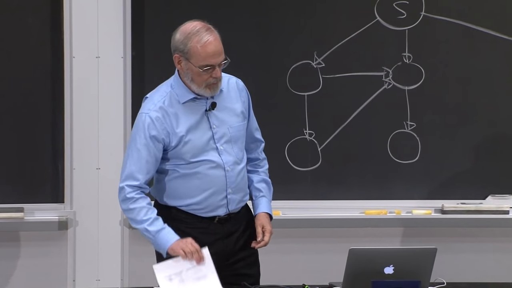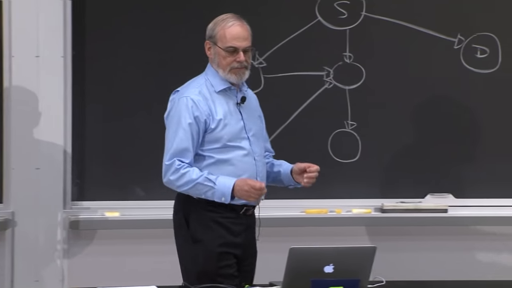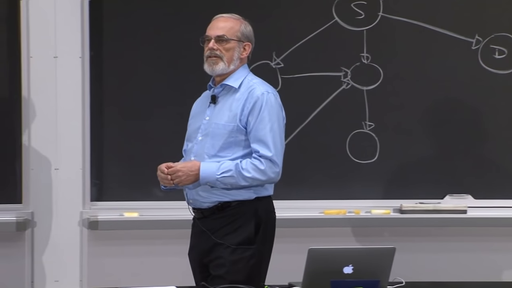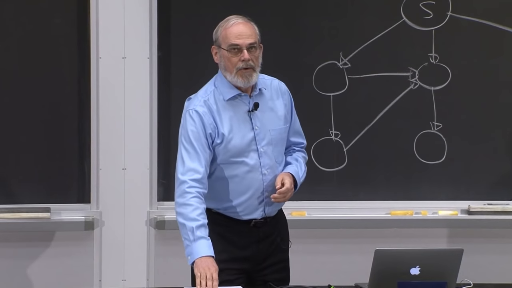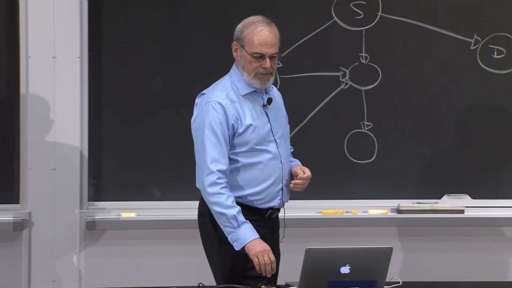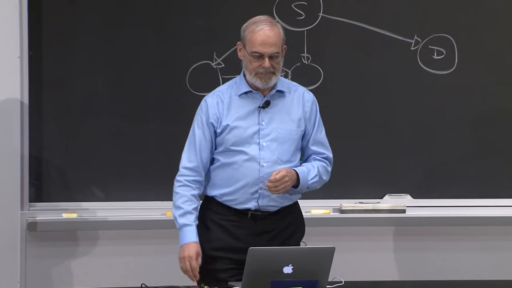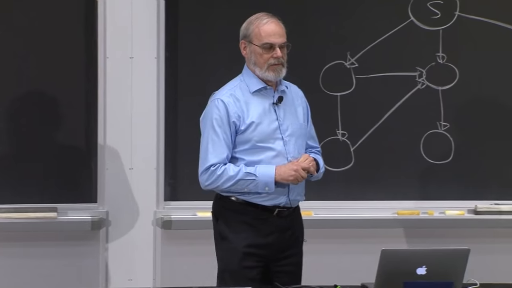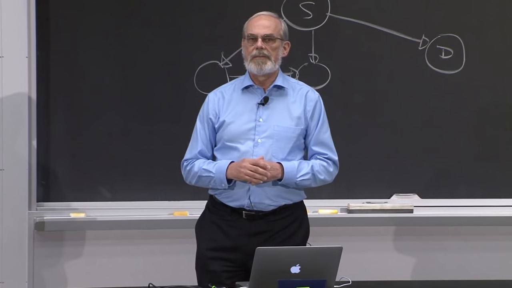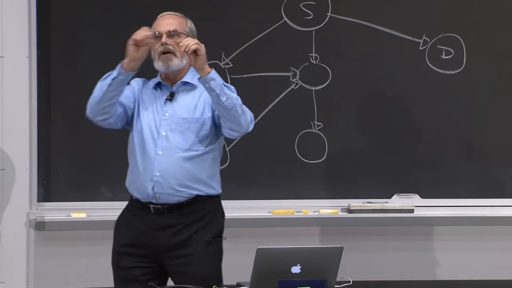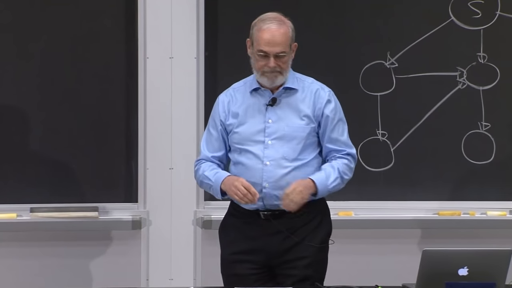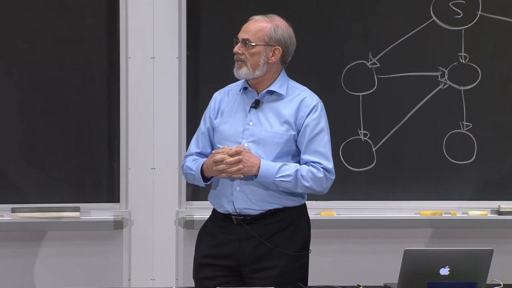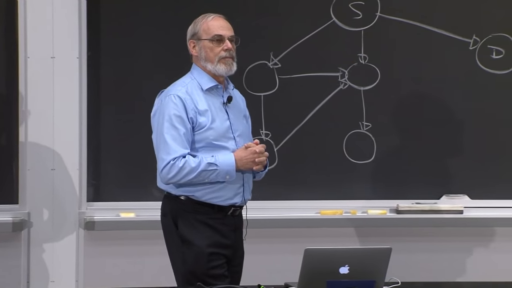Okay, so why are they useful? We're going to see that not only do graphs capture relationships in these connected networks, but they're going to support inference. I'm going to be able to reason about them. And I want to set that up, and then we'll actually look at how we might build a graph. And so here are some ways in which I might want to do inference. Given a graph, I might say, is there a sequence of edges, of links, between two elements? Is there a way to get from A to B? What is the sequence of edges I would use to get there? A more interesting question is, can I find the least expensive path, also known as the shortest path?